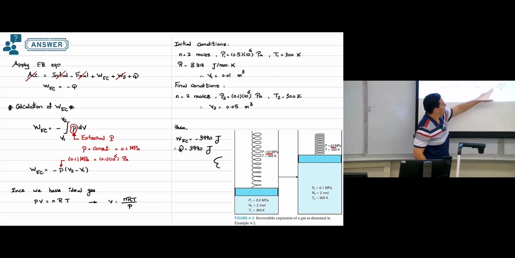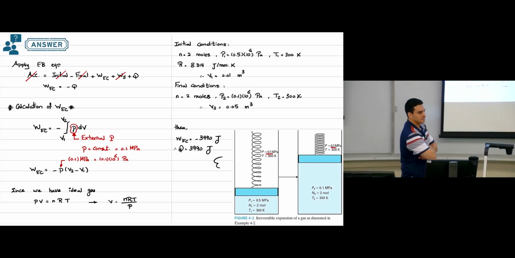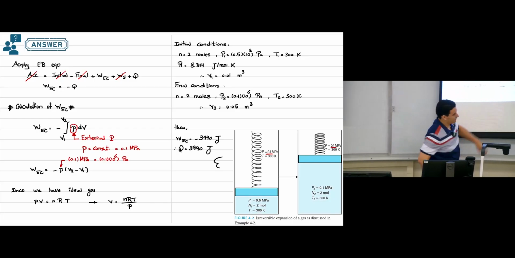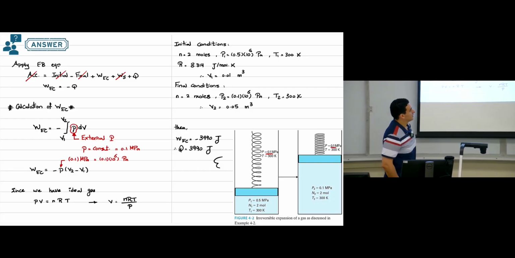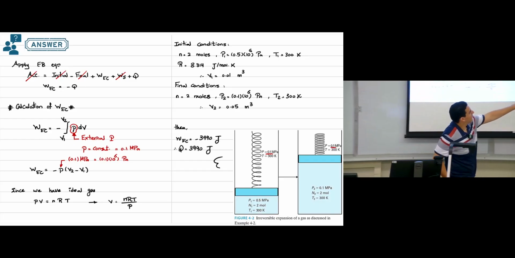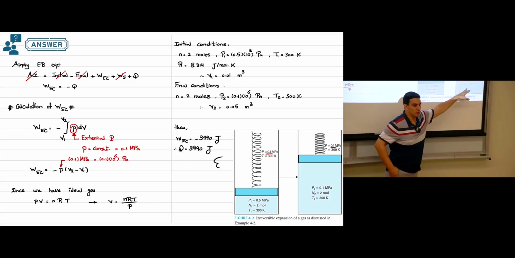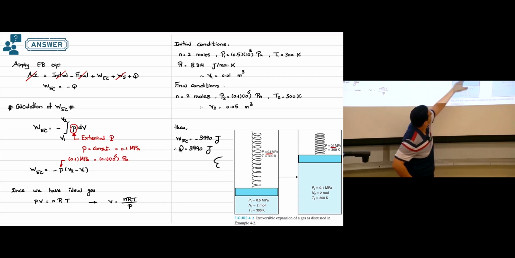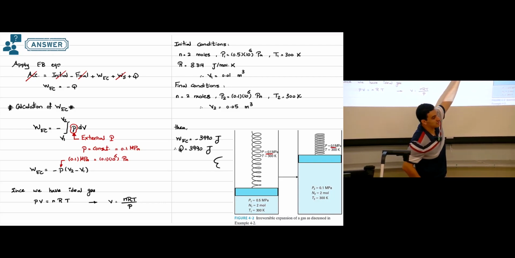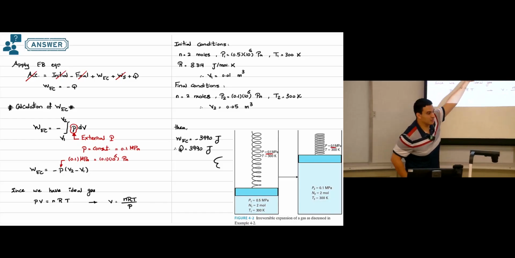You mean here or here? Okay, so here. You said pressure was constant, but it's changing, like in the liquid, I guess, or the gas. Which pressure is constant? The external pressure. Okay, the external pressure is 0.1 megapascal initially, and finally it's also 0.1 megapascal. The pressure of the gas is changing from 0.5 to 0.1. So this pressure change is represented in the initial and final conditions in volume calculations. But the outside pressure, the external pressure, is what we use in the expansion contraction work.